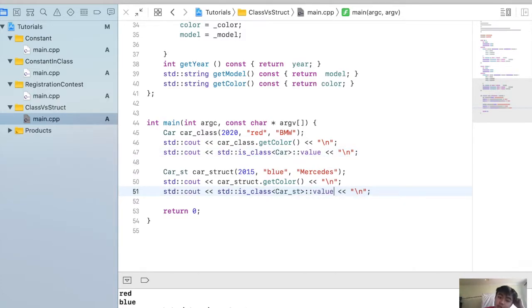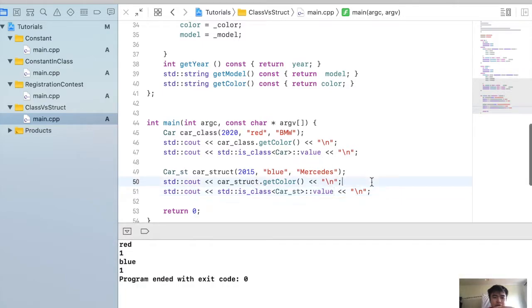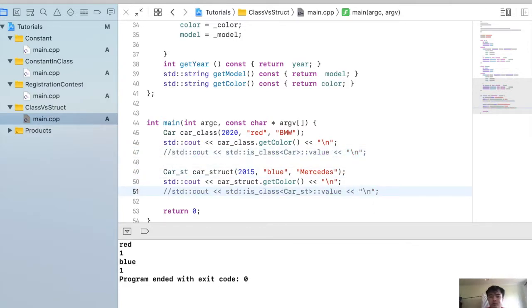So what it does is it checks if the car is a class or not. So as we can see, for both car struct and car class, we do have the same value, which is 1. So the struct is actually a class. We can do whatever we want with a struct that we can do in the class.